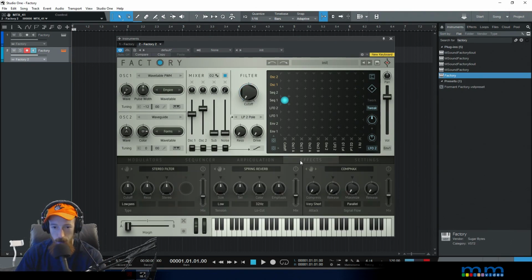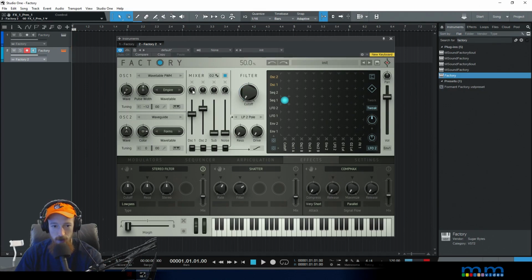We're going to put an effect through this. So let's go ahead and turn on some of these. Instead of a spring reverb, I would like a distortion. We got shatter. All right, cool.